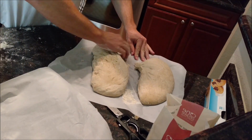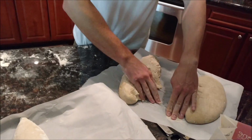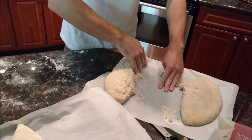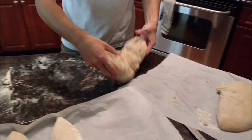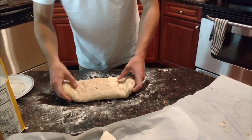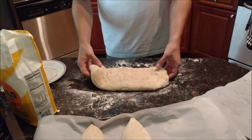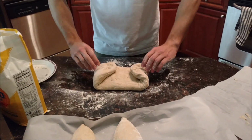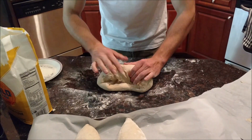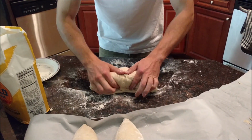Stuck to the paper just a little bit. It takes a second to pry it loose. Toss in the flour again, and this very loose, light, airy texture is a great sign that the dough has proofed correctly. If it was still a little dense or if the dough felt cold, you might either want to leave it out a little bit longer or put it in a warmer space.